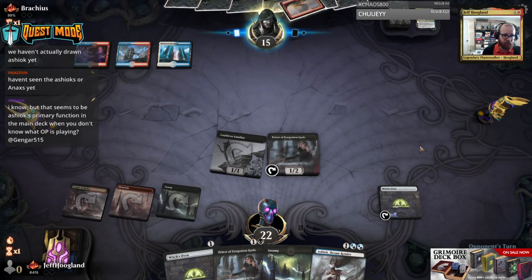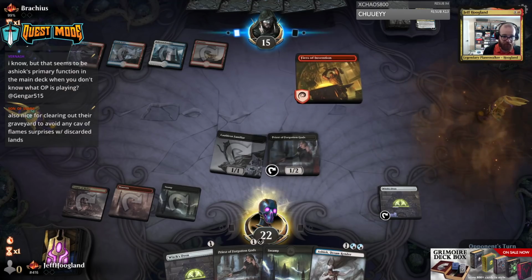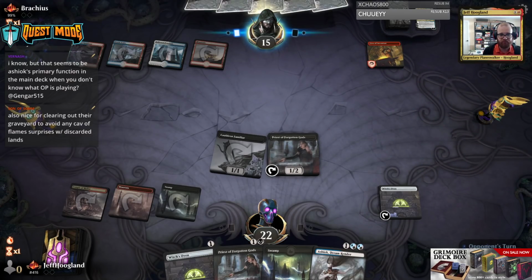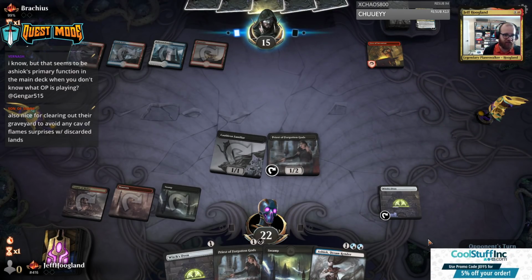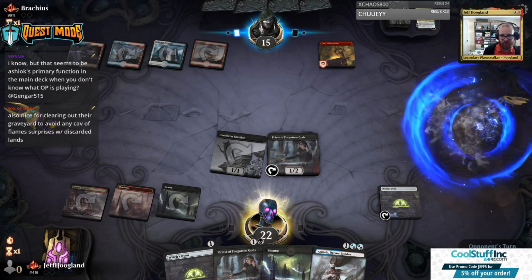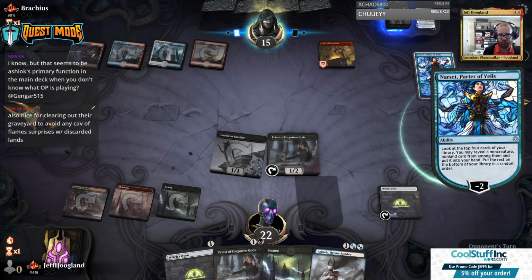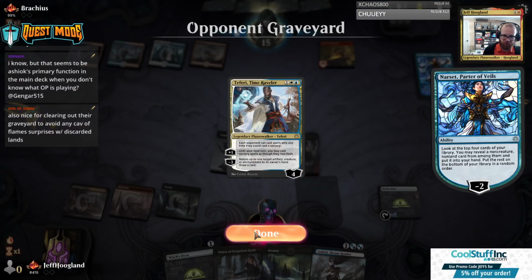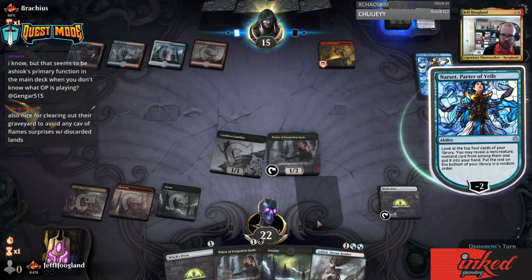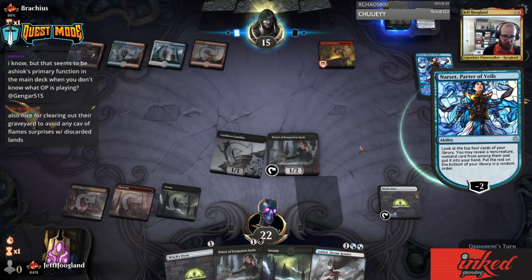I mean, Kroxa doesn't need an enabler, but it's nice when you have one. I agree with you that Kroxa isn't enabler required, but it's nice when you get it. Past, present, and future, thoughtfulness before action. Are they Planeswalker fires? Narset probably means Planeswalker fires, right?